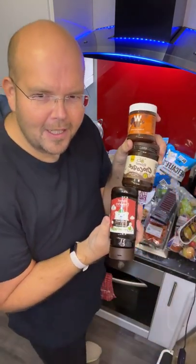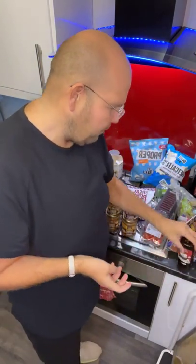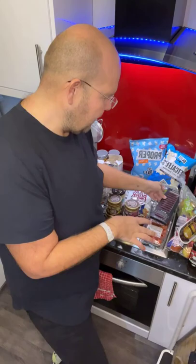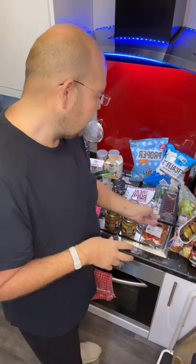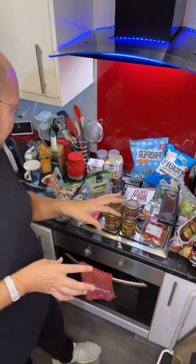With keto, the only fruit you can really have is a little bit of berries like strawberries. If you're doing strict keto you do need to stay away from apples and things like that. You could have a little bit of dark chocolate though. It's not all exclusively keto — as I said, I've shared some grains and things like that.